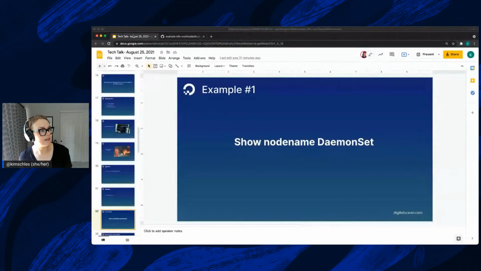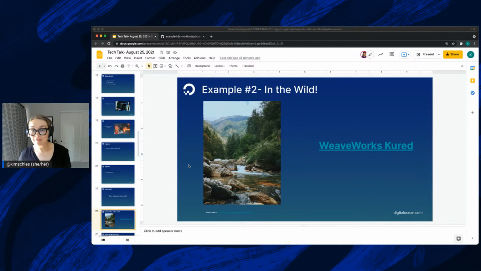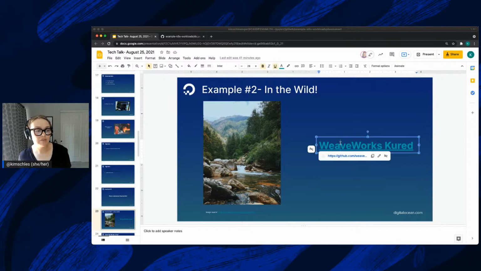All right. So that was example 1, how to use a daemon set, my show node name daemon set. You can get that code and that Kubernetes manifest at that do-community repo. But now I want to show you an example of daemon sets in the wild. Because like I mentioned earlier, if you are someone who's operating a Kubernetes cluster, you might not write code that gets run as daemon sets, but I'm pretty sure that you're going to be interacting with daemon sets. Maybe you're installing something that some other company wrote that's a tool that you're going to use on your cluster. So the example that we're going to use for daemon sets is a tool called Weaveworks Kured.